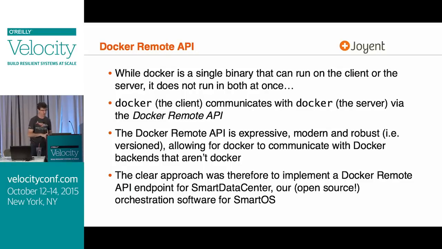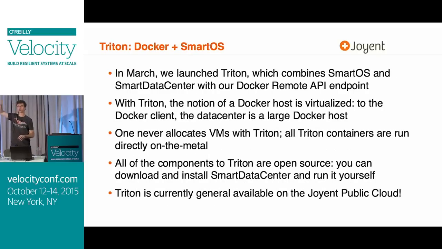And what that allowed us to do is, of course, and this is where I'm just kind of a broken person, where some people see robust APIs like, well, that makes it very easy for me to build things. And I see a robust API and I think, I can lie my ass off. I can lie, and I can build a virtual Docker endpoint for an entire data center of compute. And that's what we've done.